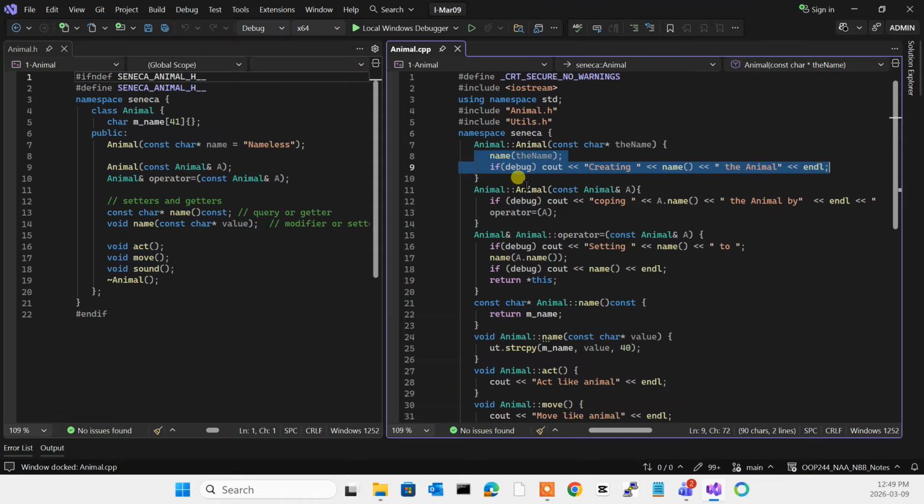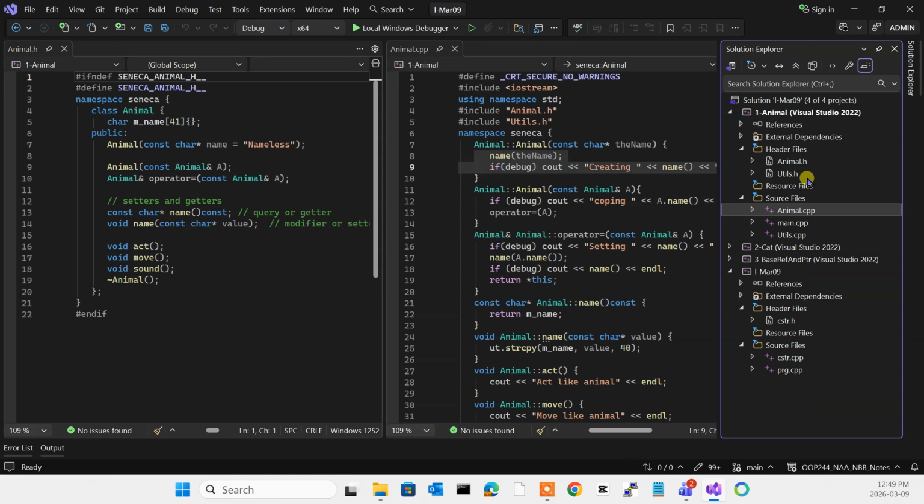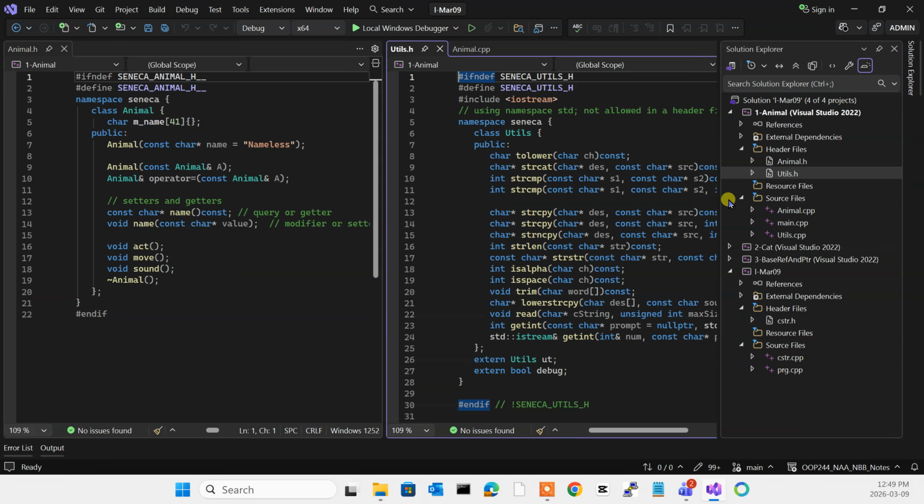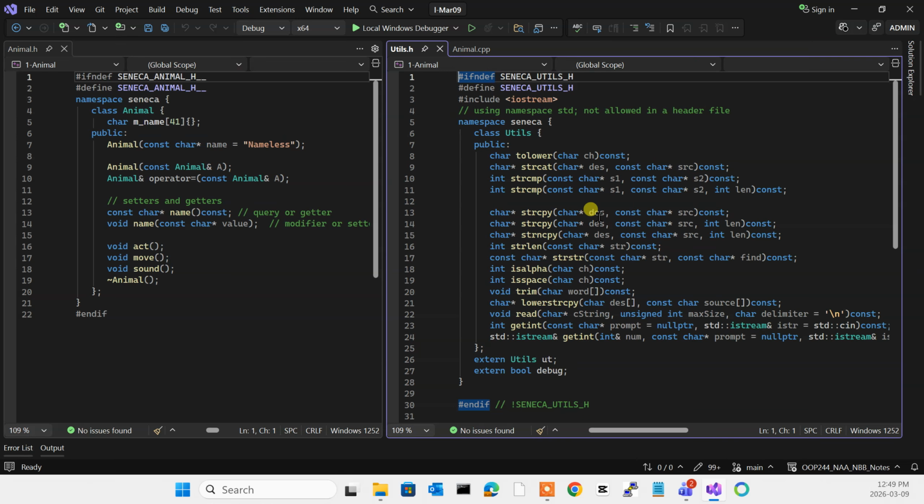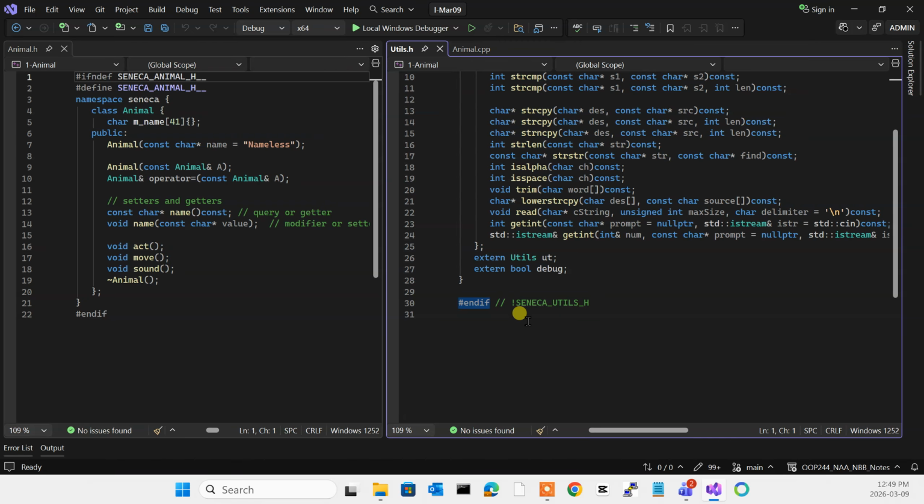So in utils.h, as you see in here, it says extern utils ut and extern boolean debug. Extern for a variable is like a prototype for a function. You write a prototype for a function in a header file, you can use that function everywhere, right? Now, if you have a variable in one file and you want to use it everywhere, you extern it.